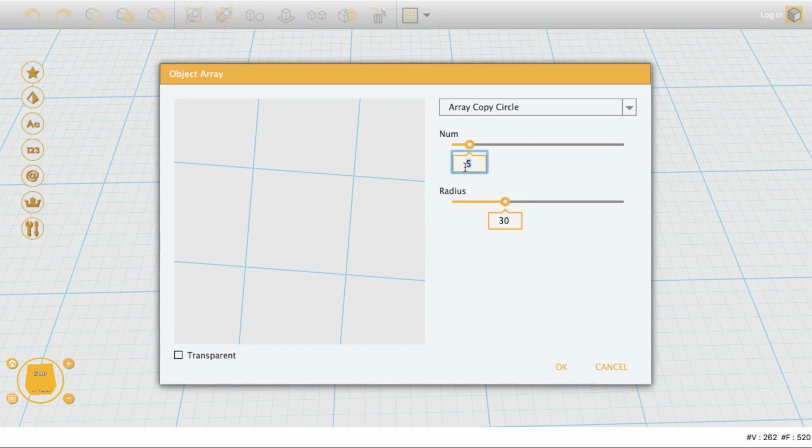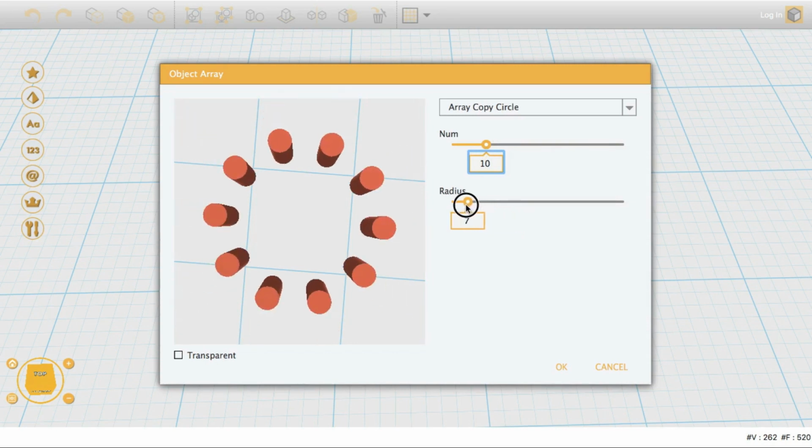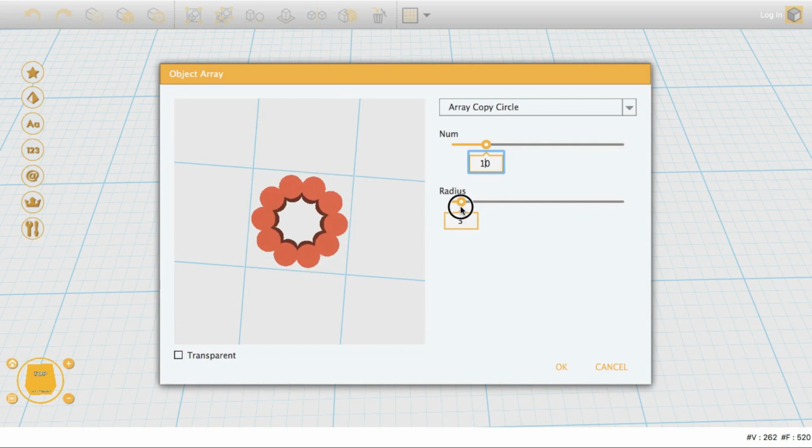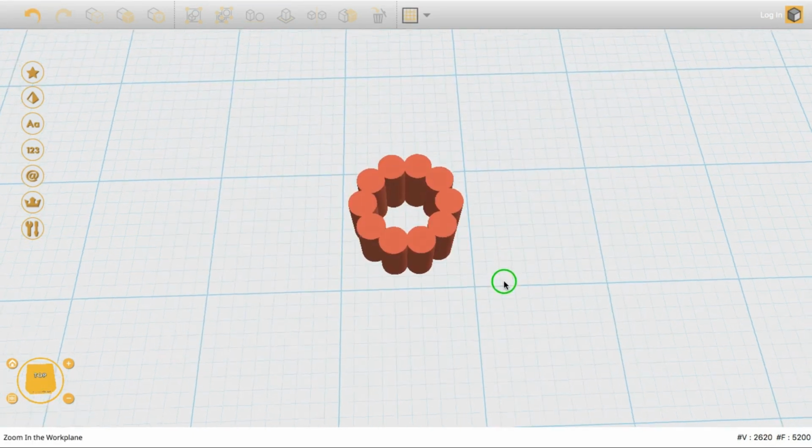Because I want 5 teeth, I don't actually select the number as 5. I select twice as many objects as I want teeth for doing the round teeth type, and I reduce the size of the array until the sides of the teeth are just touching. Just like that, and the radius is 3, so we need to remember that the radius is 3 because we're going to need that at a later point. And if I click on OK, that generates the teeth in the positions I want.